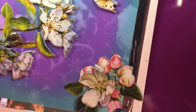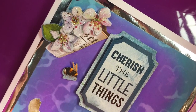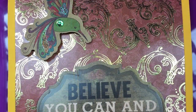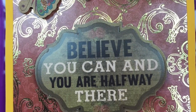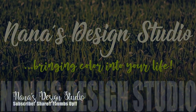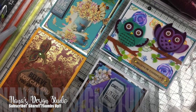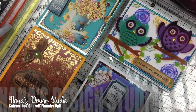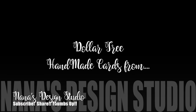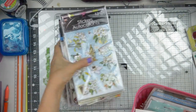I had a little request, and that was to create cards from the stickers I acquire, or shall we say collect, from Dollar Tree. So, challenge request, challenge taken. And as a matter of fact, I had so much fun, and I hope that you will too. So let's get started.